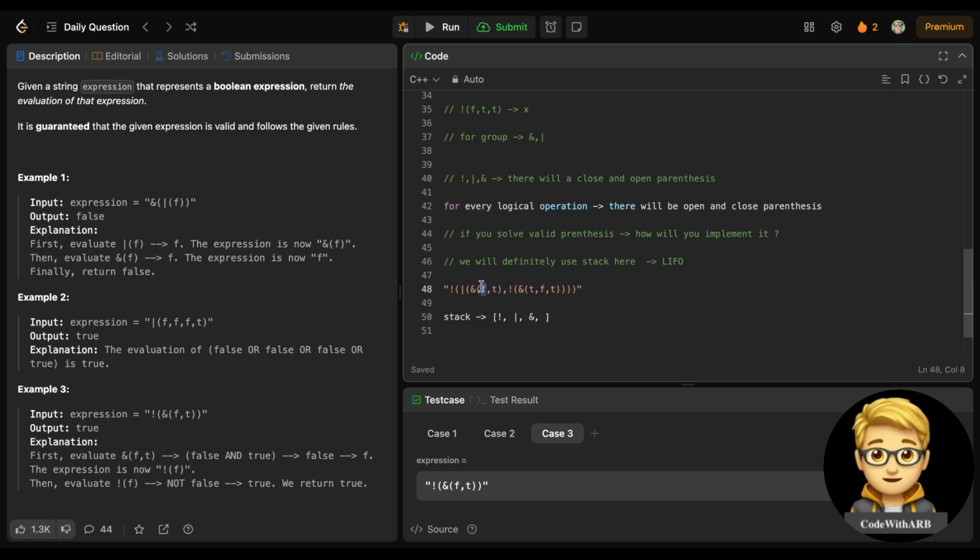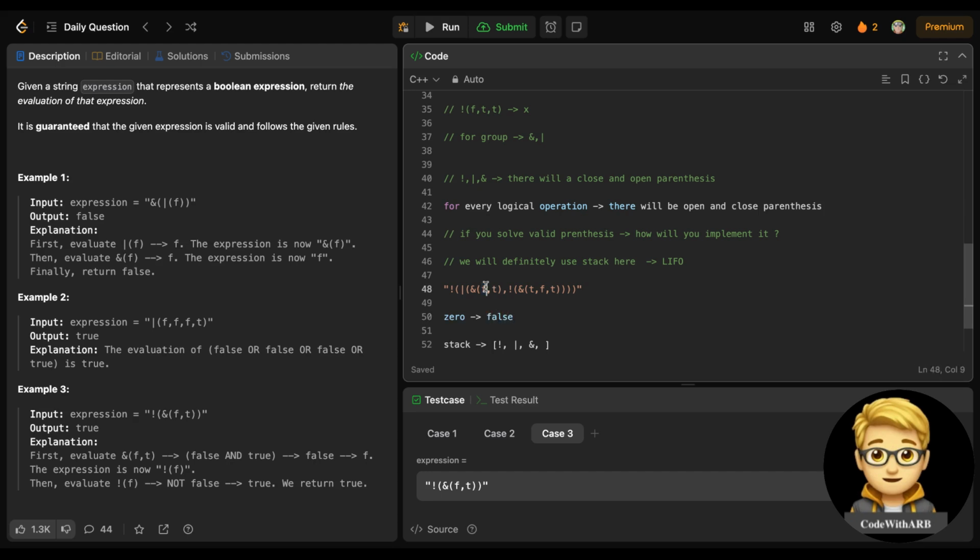Now you will see we have got f, which means false. If false and true start to come in as characters, we don't need to know all the true and false values between the open parenthesis and the closed parenthesis. So we got f, which means a false value, represented as 0. So we got this false.